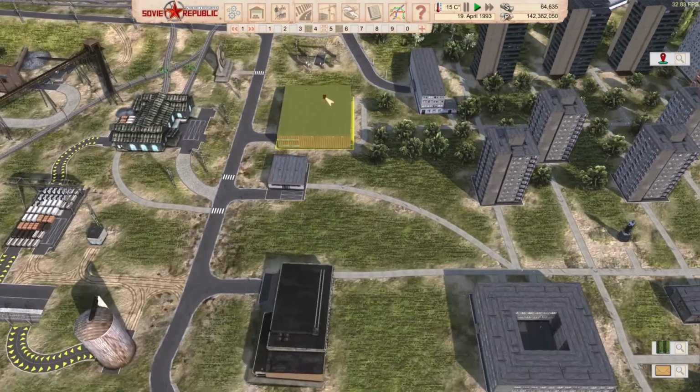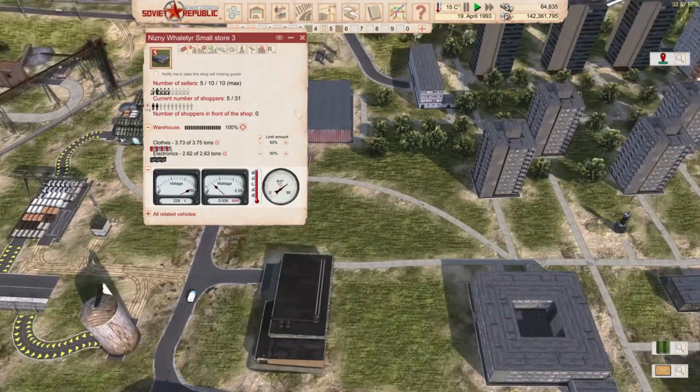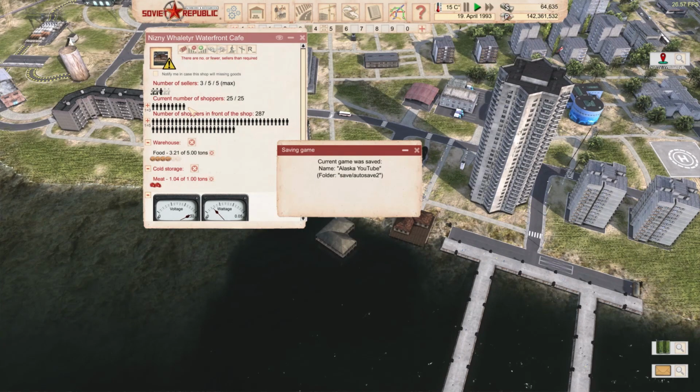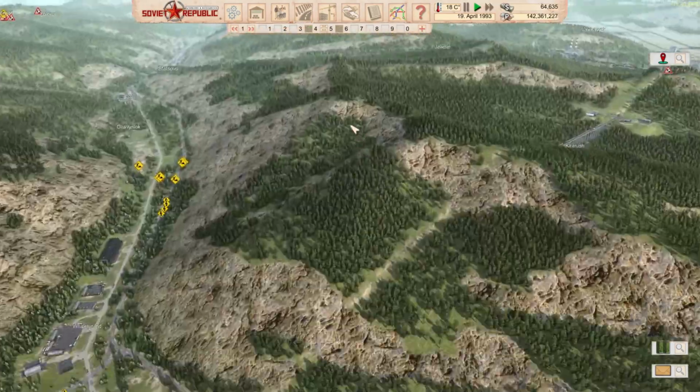Do we have any shop over here? We do have this one. This is gym. This is small store. No, this is the only one, and this is why we don't have food. I mean, they have food, but you have 300 people going to the shop. 25 can be served at the same time. We're gonna have to build a bigger shop here.